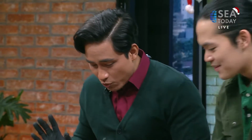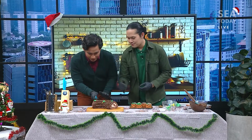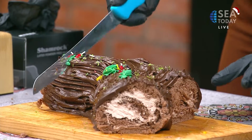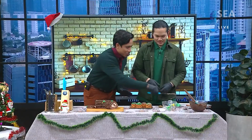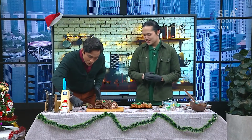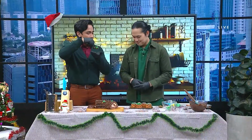Which one do you reckon I should try? Let's try this one first, the Yule log. This one looks so good. Where should I cut it? Just like this. Since it looks like a tree anyway, if you cut it, it still looks like a tree. This is too good. So this is the sponge cake with coffee cream inside, and some chocolate ganache.